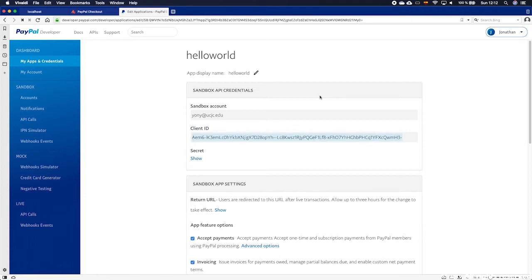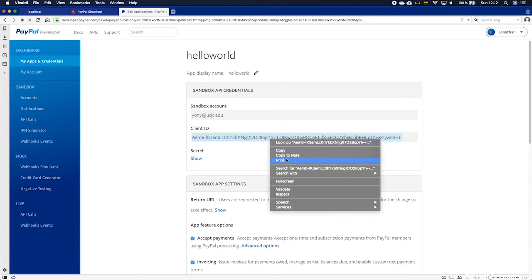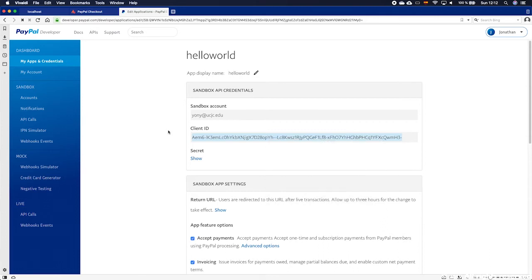Very similar process we did with Firebase. We will need this ID later on to tell our web page where the PayPal system is to connect it, so it knows where to find the PayPal system and where to send the user to pay and charge him the money. Okay, sandbox, as you can see, means that it works in a mock-up or fake payment system, okay, PayPal system.